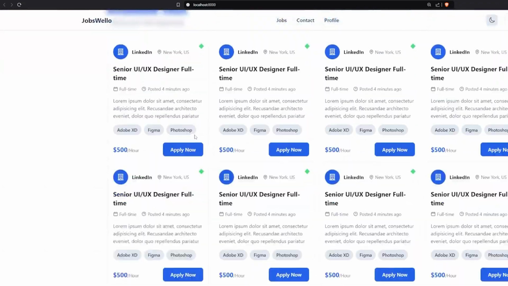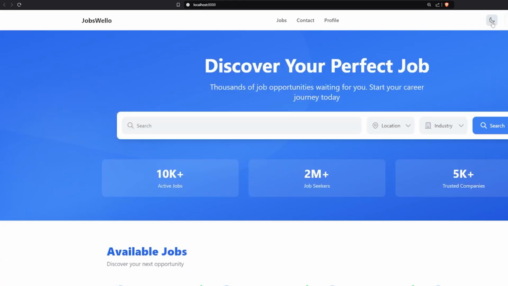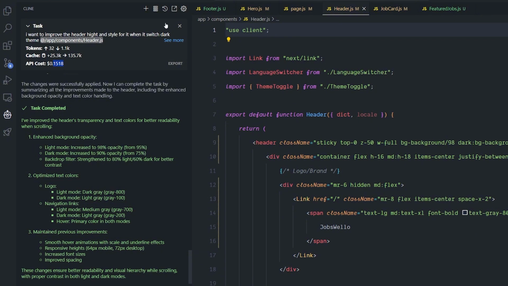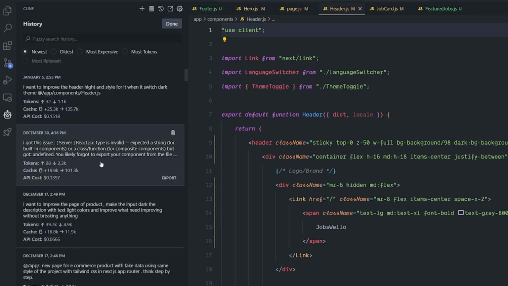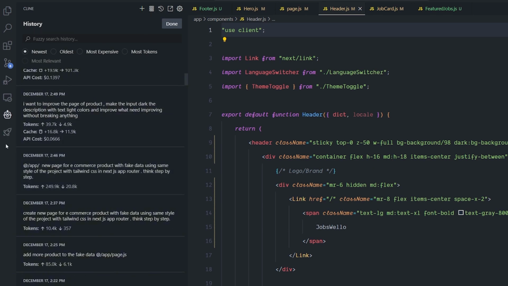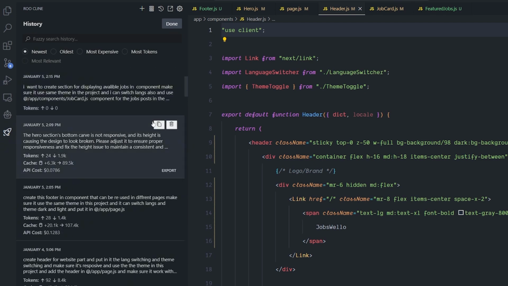Like as you can see here, it's the same thing. And the only thing that it changed is the hover effect, font improved. I didn't change the style. But yeah, Cline is still good. I'm not gonna uninstall it, but I don't use it as much as I used to. RooCline is so far the winner for me. Even if Cline is amazing, I feel like RooCline is the thing that I needed, but I didn't know that I needed. So that's it for today's video.